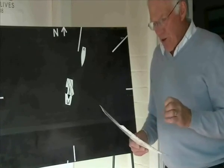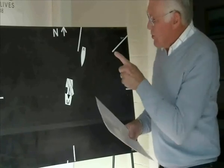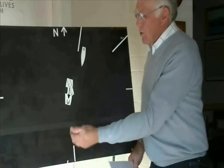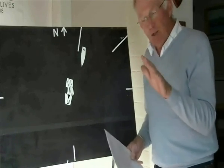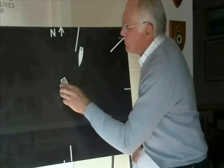At 20:42, ships altered to the course of 020 by turning to starboard, because the wind was very, very light, and the captain was not happy with the wind over our deck for the aircraft doing their touch and goes. So he was searching for the wind. We turned to starboard to 020.